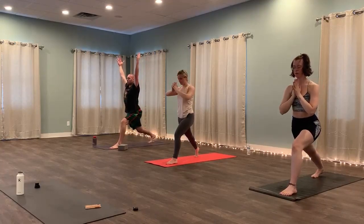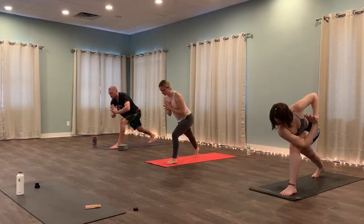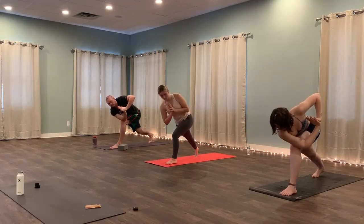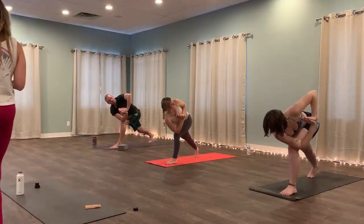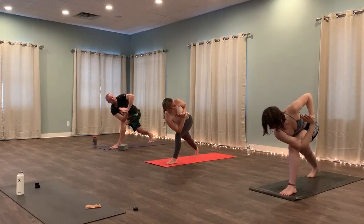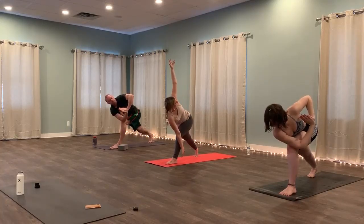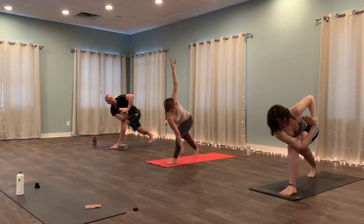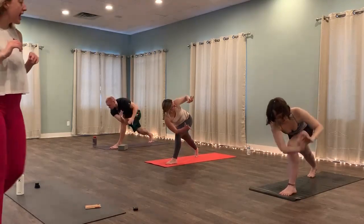Lean it forward, bring the right elbow to the left knee, twisting towards the left side of the room. Option to open the arms here. If you took that on the other side and don't want to take it here, that's fine. Just keep breathing as we twist. Pull the crown of the head towards the front of the room. One more breath. And we'll exhale, plant the hands back on the mat.